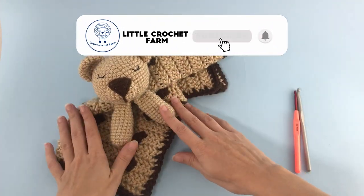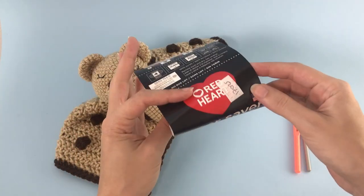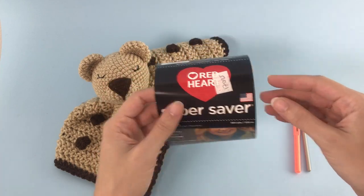I used for this pattern a Super Saver Red Heart yarn. You can use any yarn that you are used to working with, alright?